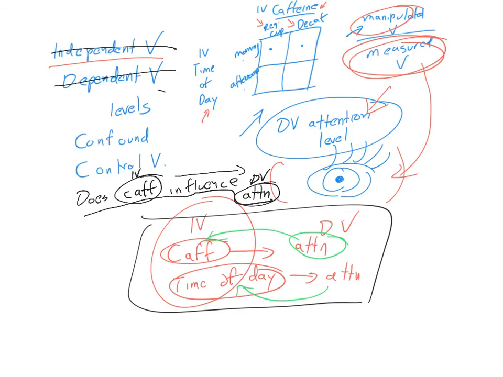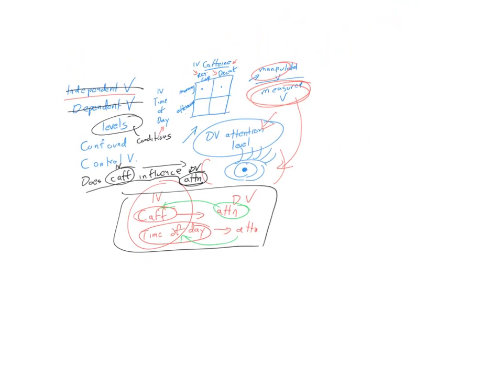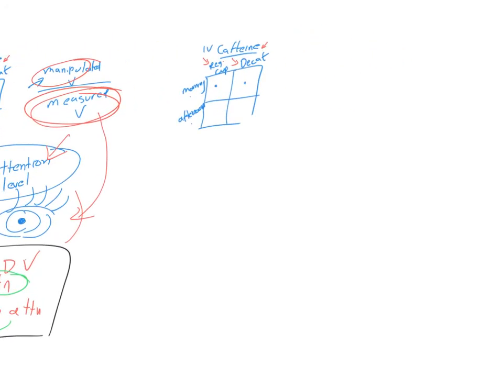Okay, so now we're going to get into levels. That's a little tricky. And I'm actually going to add conditions. Conditions. There you go. Okay, so let's see if I can clean this up a bit. So let's see if I can find a cutting tool. Yes, perfect. Okay, so moving this over here. Now I'm going to make this bigger.